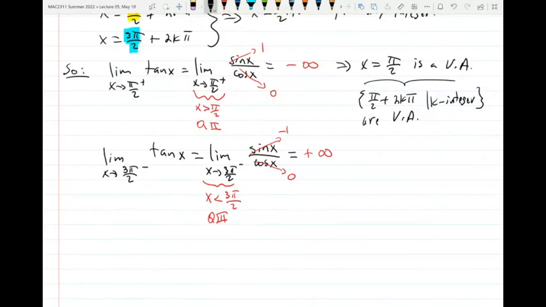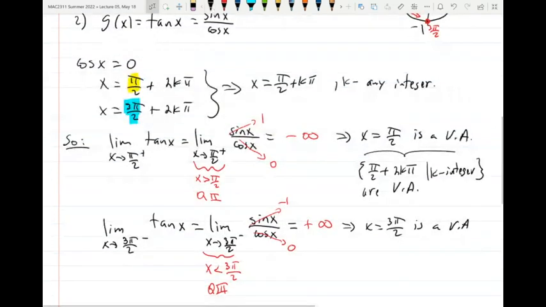Because we have an infinity here, this means that x equals 3 pi over 2 is also a vertical asymptote. But moreover, everybody in this family is also a vertical asymptote. You understand there are infinitely many values here, right? For each integer, you add a multiple of 2 pi and you get a new number. For example, for this 3 pi over 2, when k is equal to 1, you add 2 pi, so it'll be 7 pi over 2, then 11 pi over 2, 15 pi over 2, and all of those are here. And here, it will be pi over 2, 5 pi over 2, 9 pi over 2, etc. Okay?